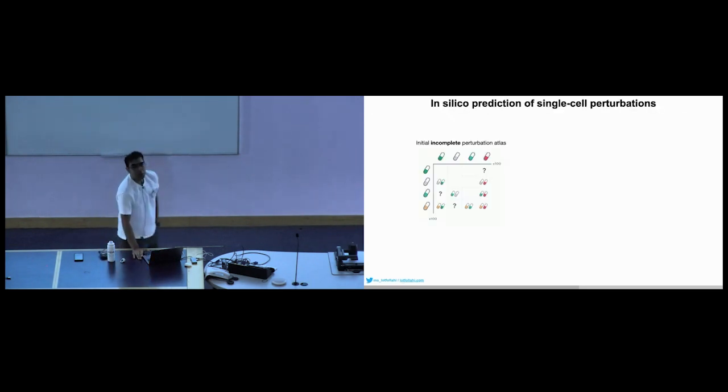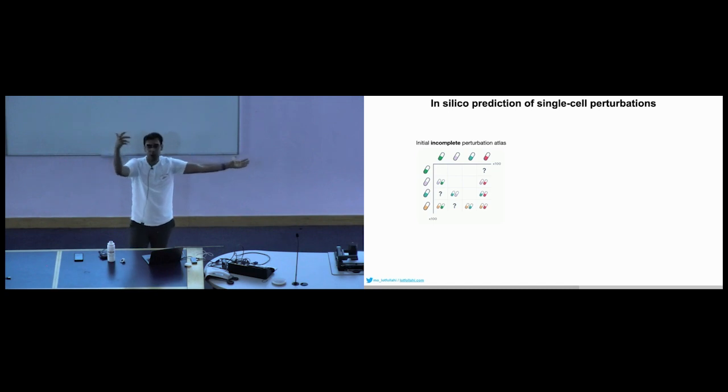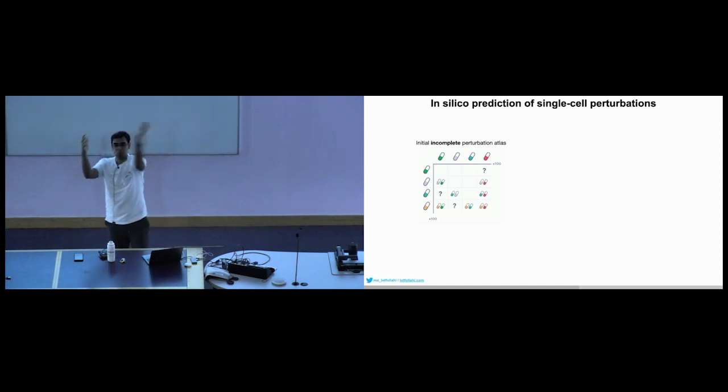And why is it useful? Because this is actually an active area of research in drug discovery. So people are moving from target-based drug discovery to phenotypic-based drug discovery. So it means that there are complicated diseases and you don't know what are the targets, what are the genes responsible for those. So you can't target them with a drug. So what do you do? Then you treat them as a phenotype, meaning that you have a representation for the healthy, a representation for the disease, and you try to basically come up with a drug that pushes the disease cells toward the healthy cells.